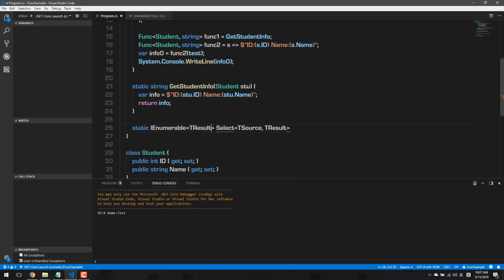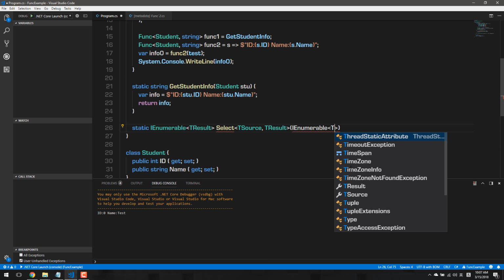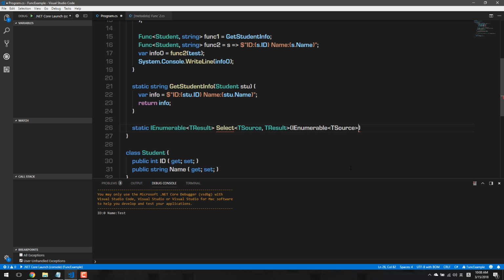And let's take a look at the parameter list of the higher level method. The higher level method has two parameters. The first one is an IEnumerable<TSource>. We call that source.